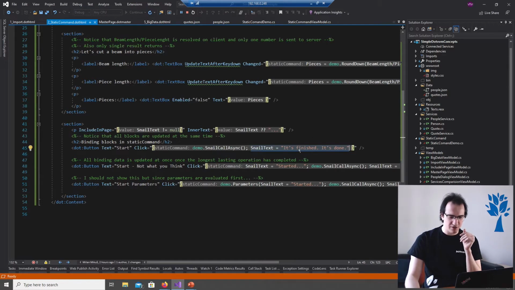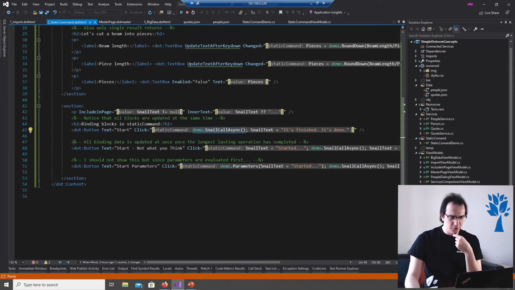This takes a really short time, this takes a very long time, but the updating of the view model does not happen until the longest running operation has completed. The longest running operation in this binding is this. The binding won't update the view model until it's all finished. If there were 3 or 4 commands, the binding would evaluate only after all those commands have finished.